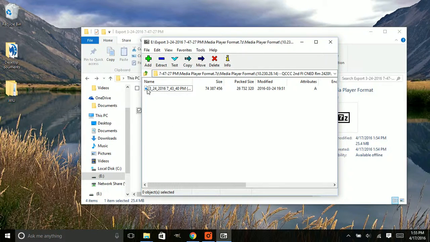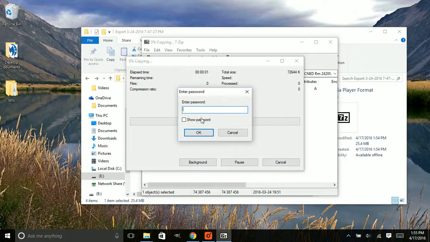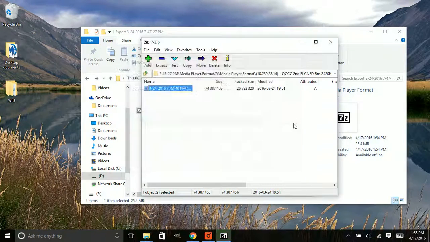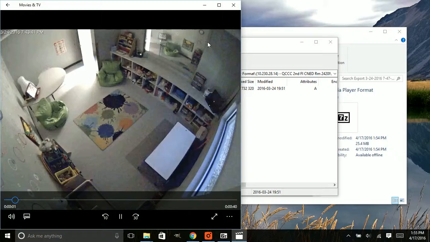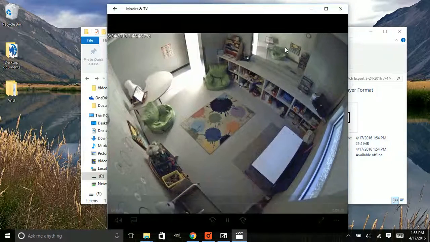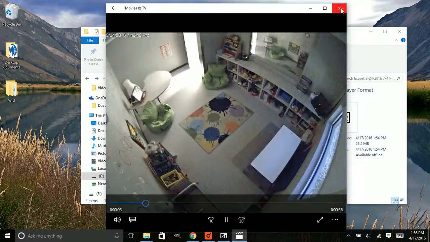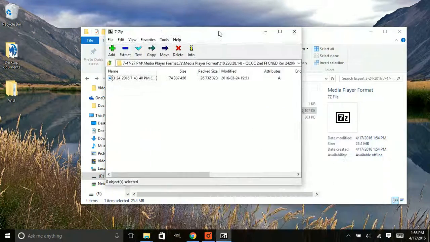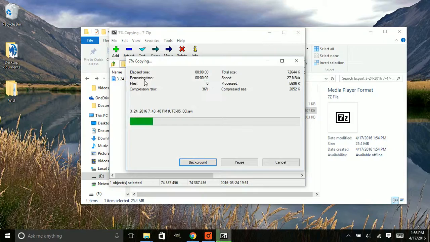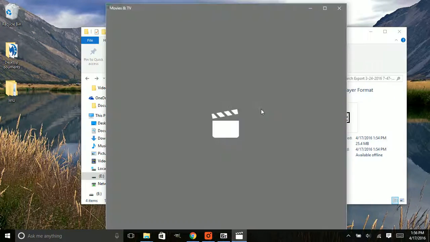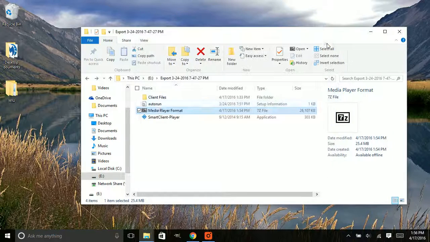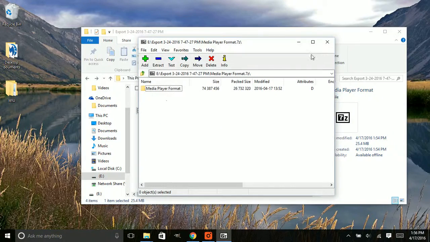If I double click that, I can enter the password that others would know. It's going to decompress it and also decrypt it so that it puts it back together so that people can see the video file. So if I keep this open and I double click on this again, it's just going to do that again, but you won't have to enter the password. The only time you'll have to enter the password again is if you actually close it and open that file back up, and now it's going to ask for that password again.